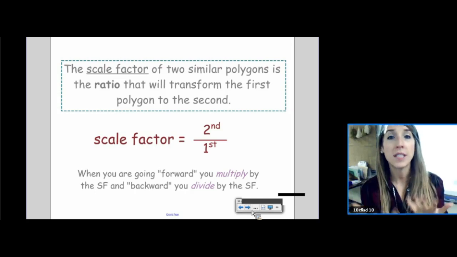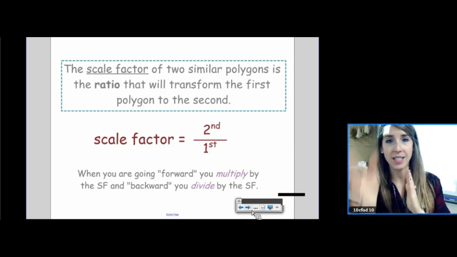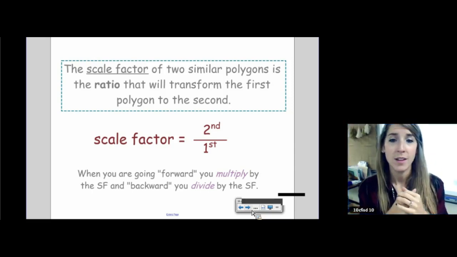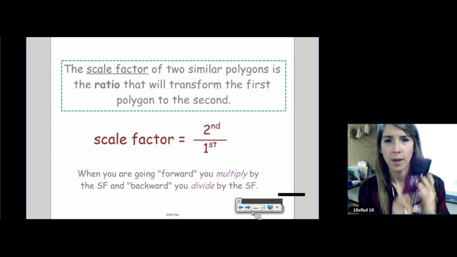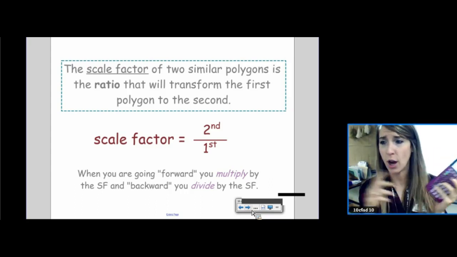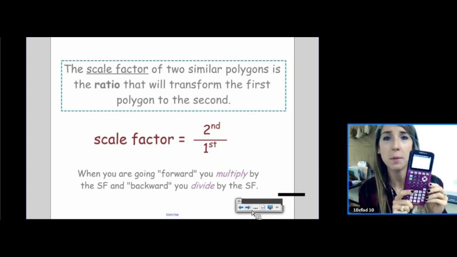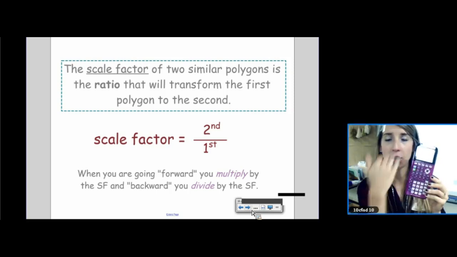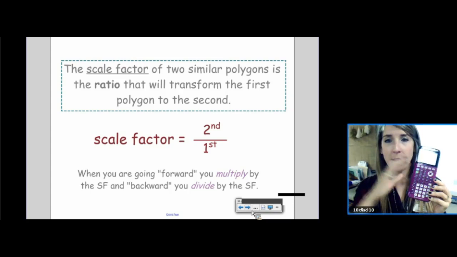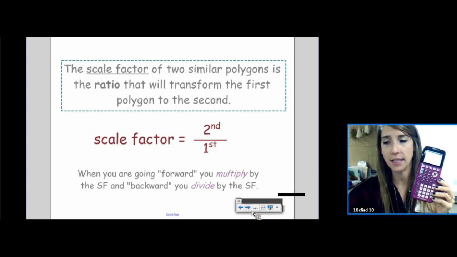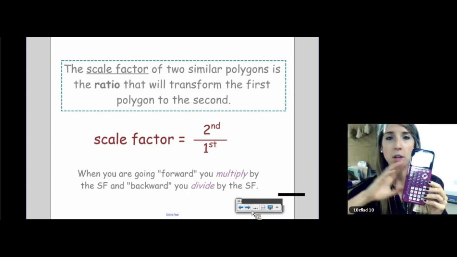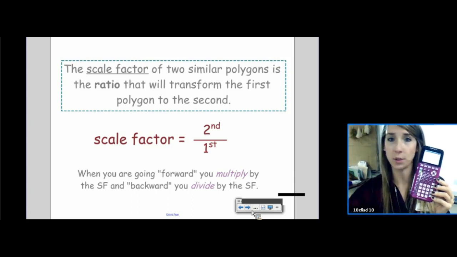When you know the scale factor and you want to see how much larger or smaller a figure got, when you're going from first to second, you multiply. So I have a calculator, and I'm going to make a large calculator poster for my room, and my scale factor is going to be 5. So I could take measurements from here, multiply them by 5, and then I'll know how big to make the poster in my room. So when you're trying to go forward, you multiply.